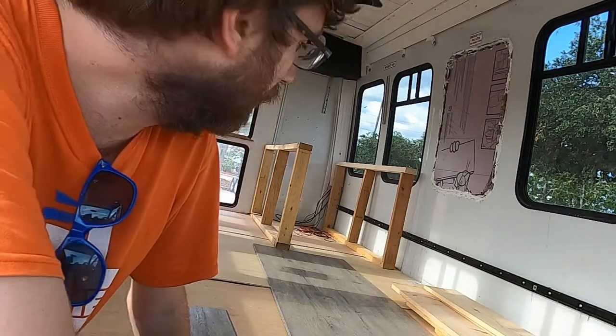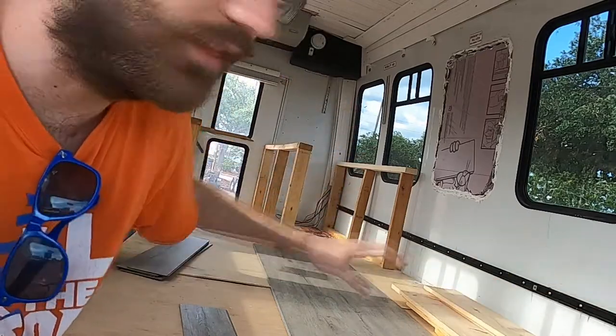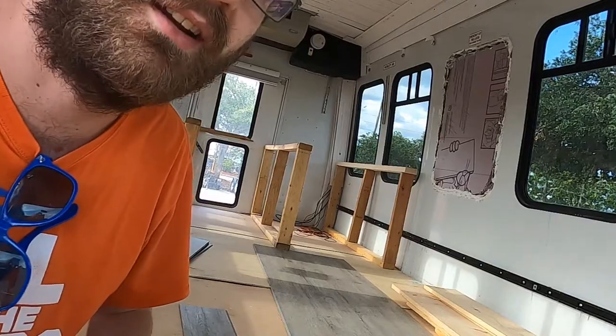But yeah, I think I'm just gonna glue it down, at least the middle part here, because I'll probably have like a couch here, a closet there, and like a sink here and a bathroom here. So that's what I'm thinking right now. So let me just glue in the middle and then we can care about the rest later.